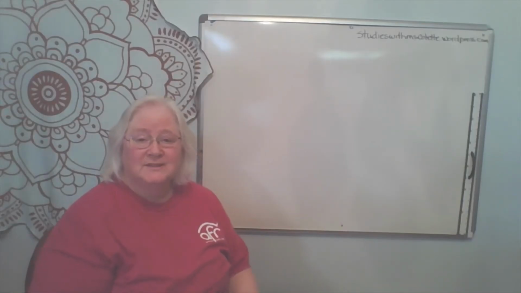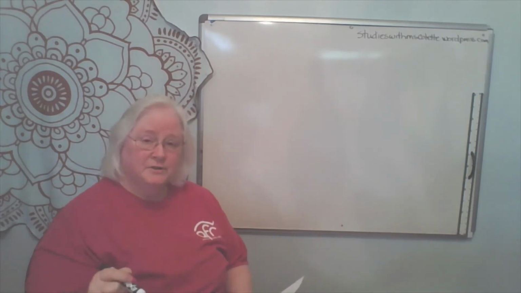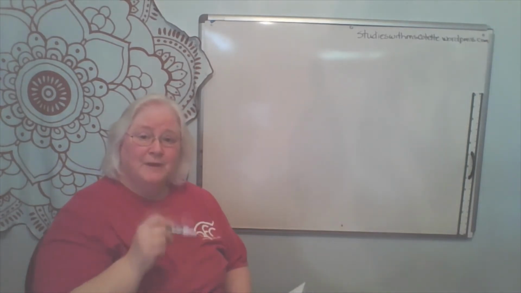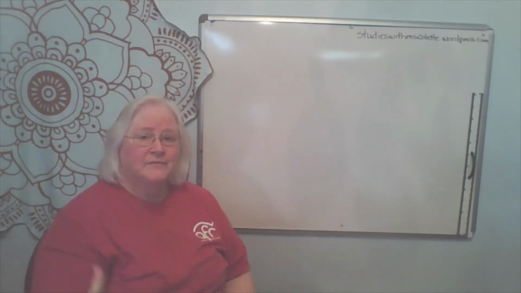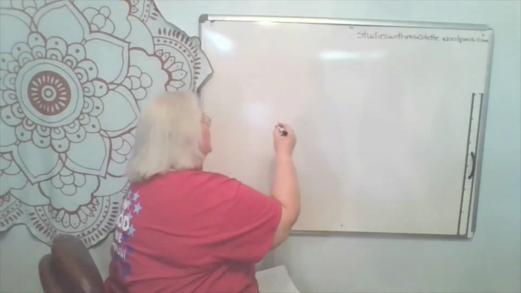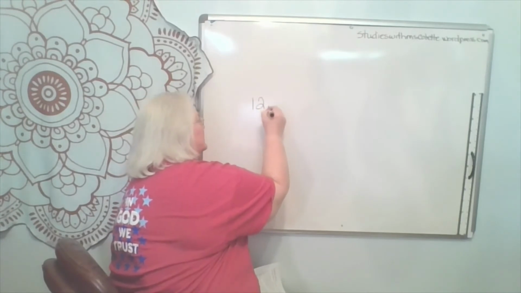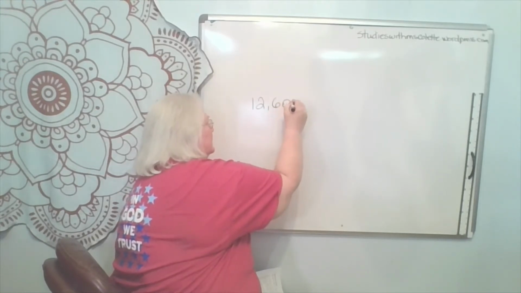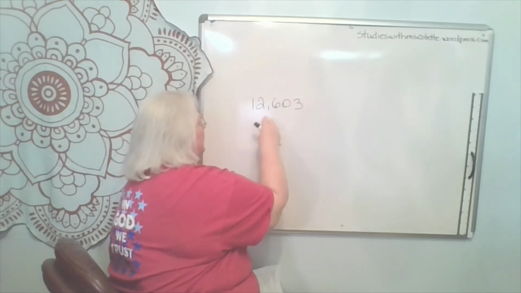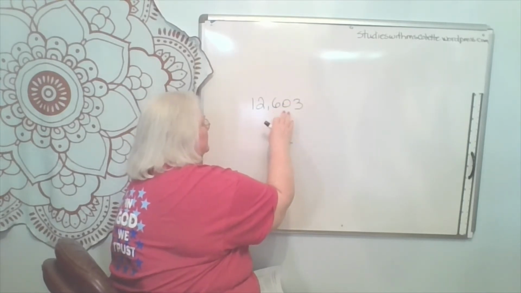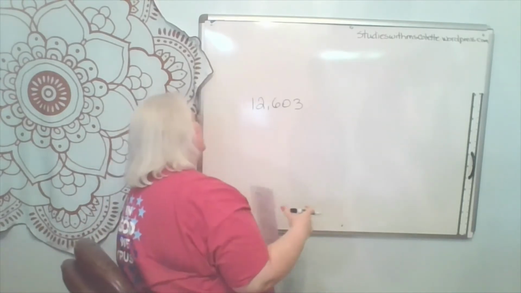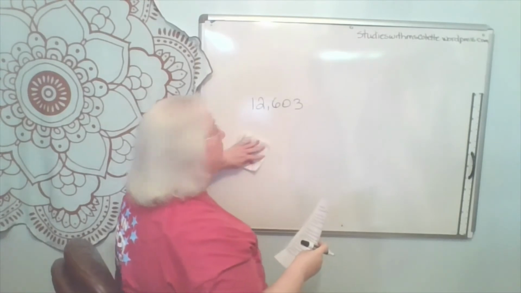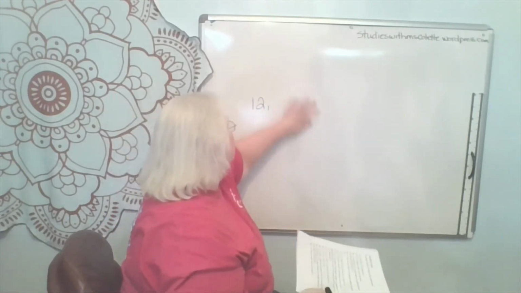Okay, the rule for number 6 says that if the larger number is divisible by 2 and 3, then we would have to do things that we know are divisible by 2 and 3. So let me see if I can figure one out. We're going to say 12,600 and 3. Yeah, okay. Nope, that's not going to be right, because it's not an even number, so 2 won't go into it. So I have to rethink.